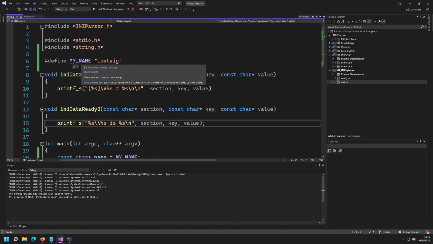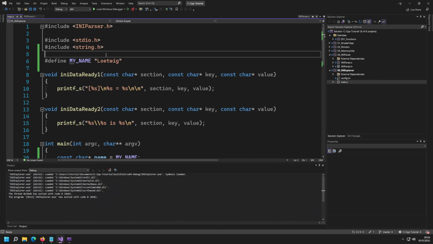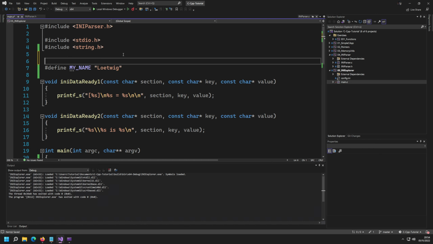How can we use it? Is it useful? Yes, we can. We can do this, for example, if on debug I want to have a different name. So I want to have the debug Ludwig and the normal Ludwig. How could I do this? Well, I need to check if the debug define has been introduced by default. I'm going to show you in a second how you can do this with Visual Studio as well. So if you want to check for the debug default, you need to write an if, right? If the debug is defined, then do something.